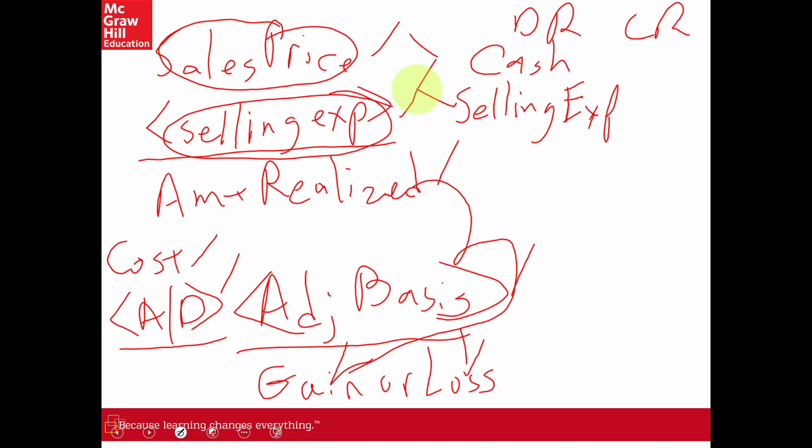And costs. The cost is the asset that was set up when we first bought or acquired the asset. Now you're getting rid of that asset when you sell it, so that's an asset being decreased for its initial cost, initial amount, with a credit. And then the accumulated depreciation, we know we've been crediting that contra asset over its life. Now you've got to get rid of that related account with a debit.